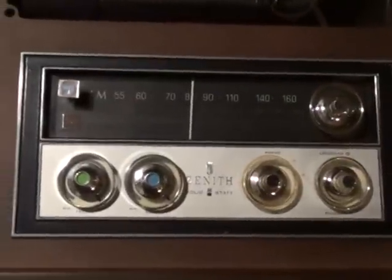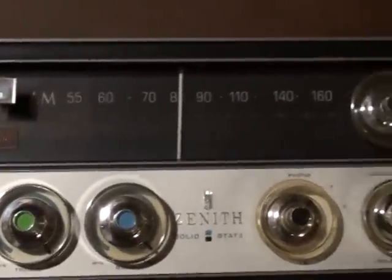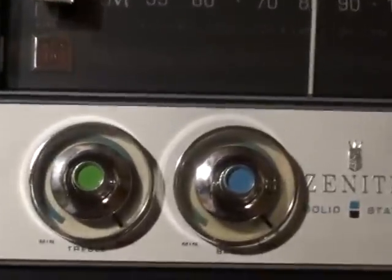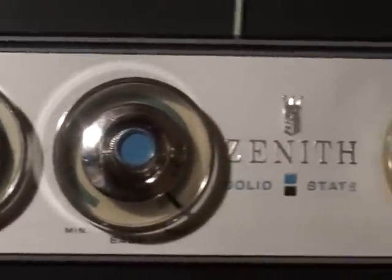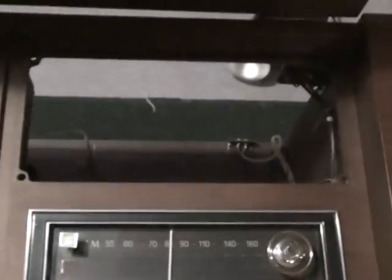And this was kind of more of the mediocre class. You can kind of just tell by looking at the tuner controls here. It's nothing too sophisticated. We got a little hole there. That's where the record compartment is. I got it removed right now. I was doing a little bit of servicing to the chassis.